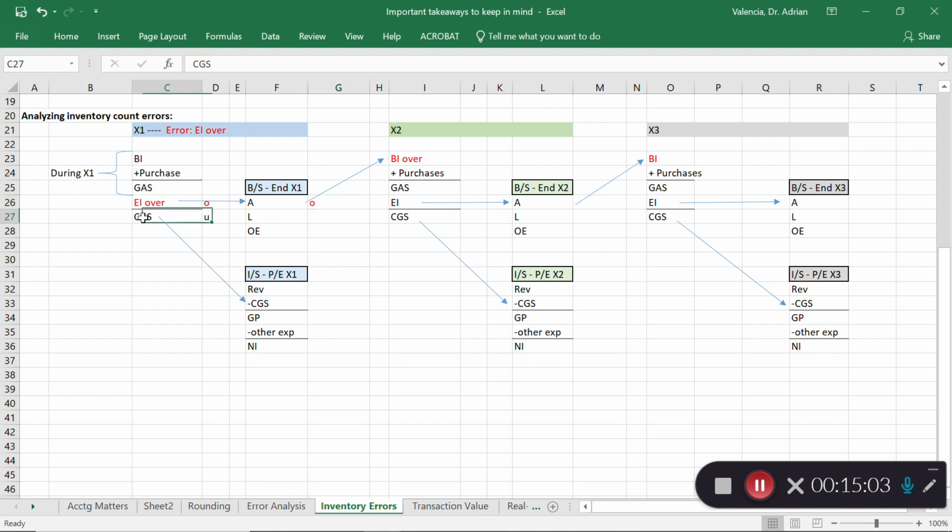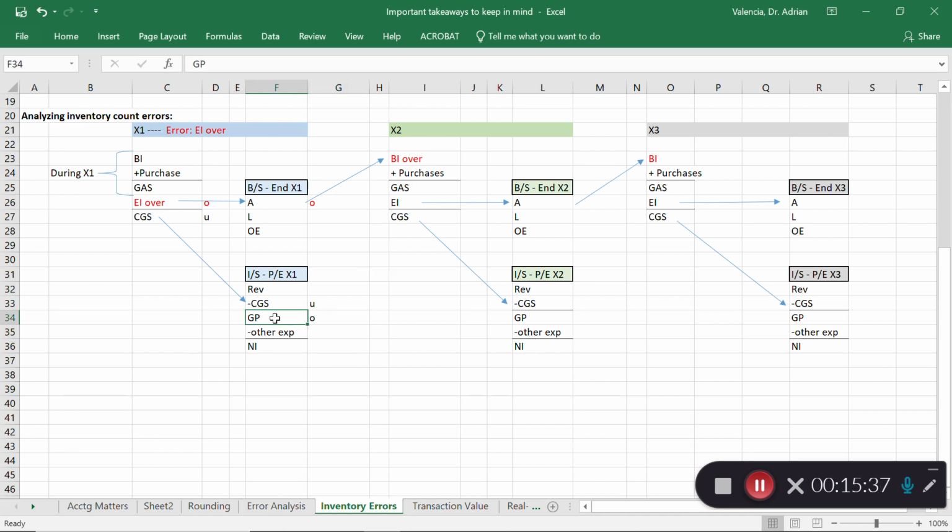We just said that the cost of goods sold will be understated simply because of the formula here. Goods available for sale minus ending inventory gives you cost of goods sold. So if this is understated, when I take this number, cost of goods sold, that's understated, okay? So just so I can analyze it here, I'm subtracting it from revenue, which is correct. So we're not going to think that anything's wrong with revenue. If I'm subtracting less expense, then naturally my gross profit is going to be overstated.